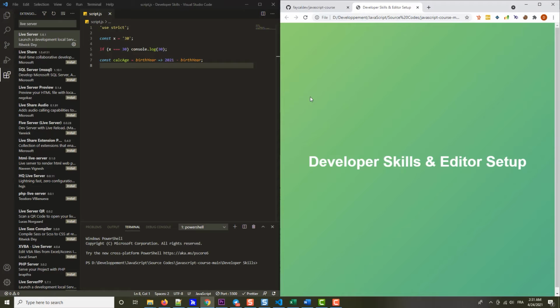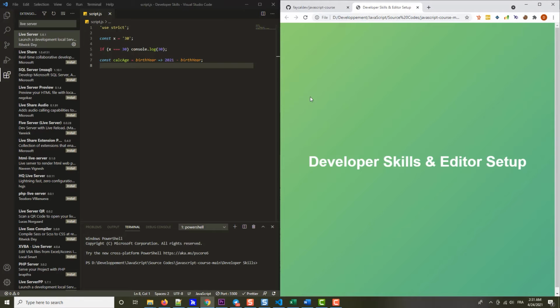As I said before, there is a more professional way of running a live server, which is by using Node.js, a JavaScript runtime that we can install on our computers. Now, if the extension we just installed works just fine for you and you don't want to add any more complexity, then you can just skip the rest of this video and move on in the course.